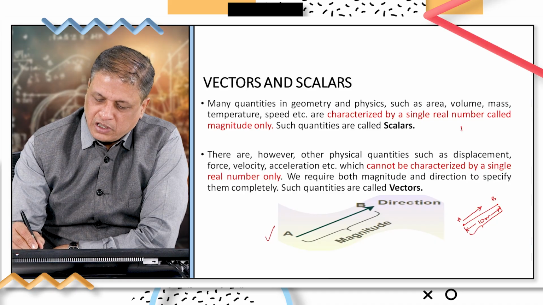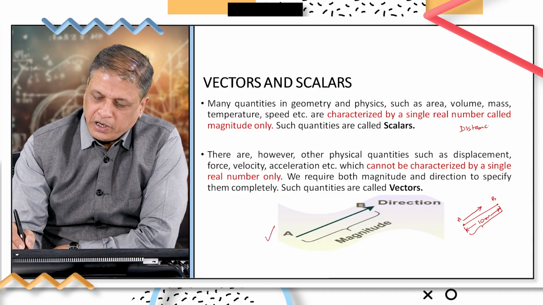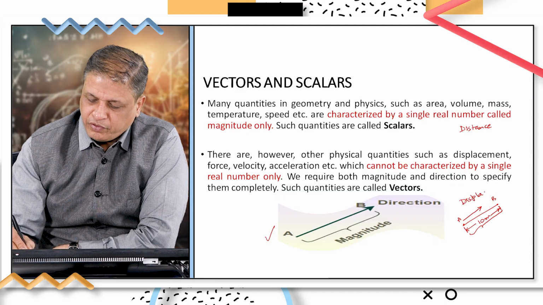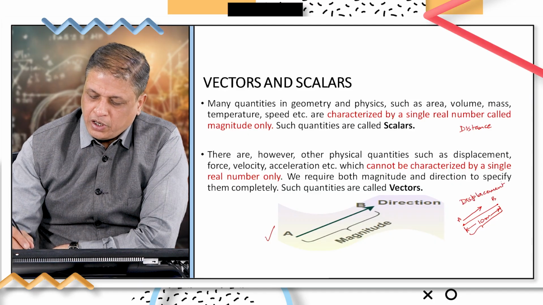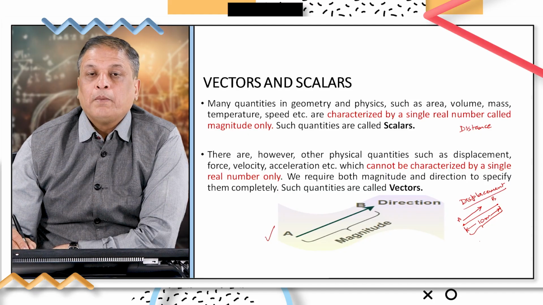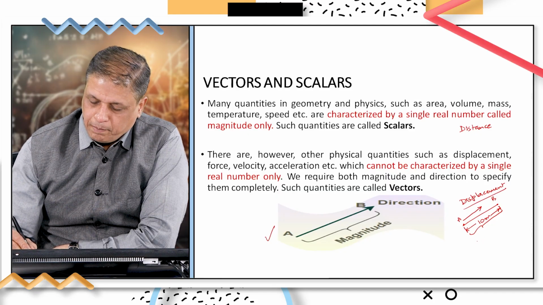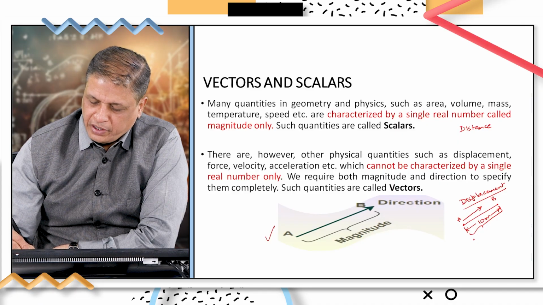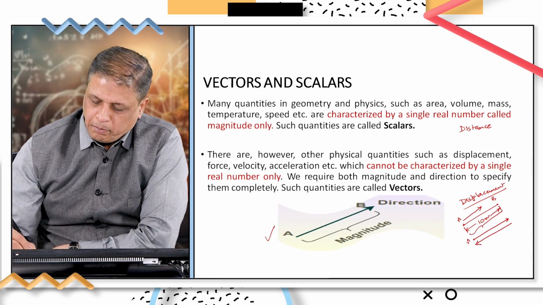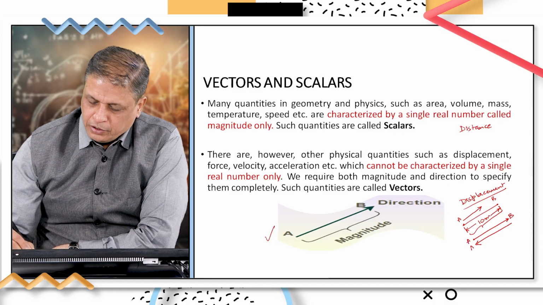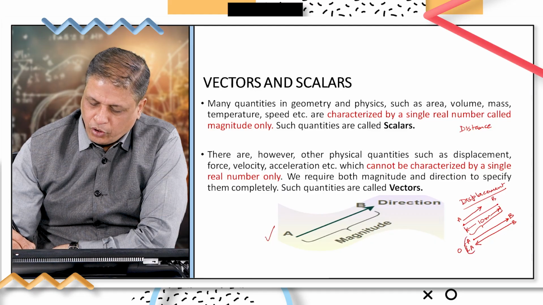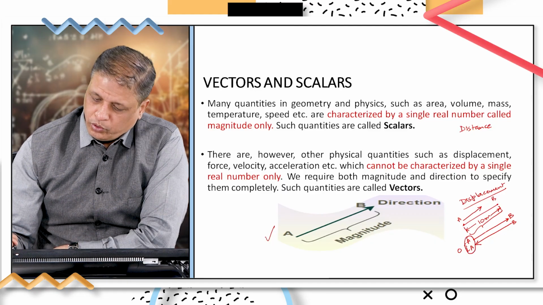So, distance is nothing but a scalar quantity. The difference between distance and displacement is that displacement represents the minimum distance between the starting and ending point. So, if there is a closed path, say the person moves from point A to point B and then from point B to point A, the minimum distance between the starting and the ending point is 0, because the person started from A and ended the journey at A only.